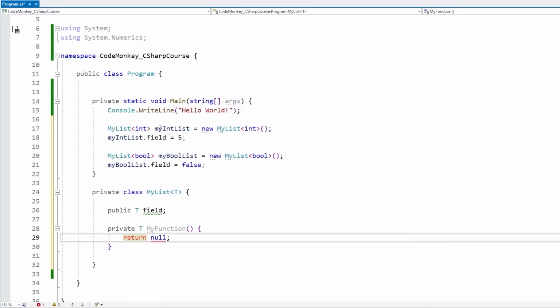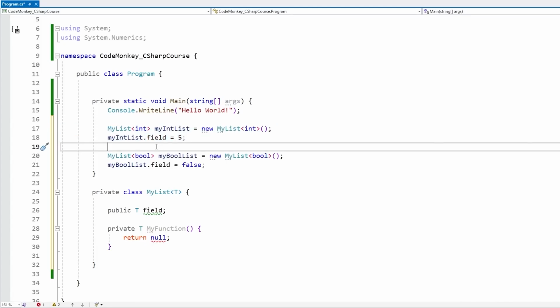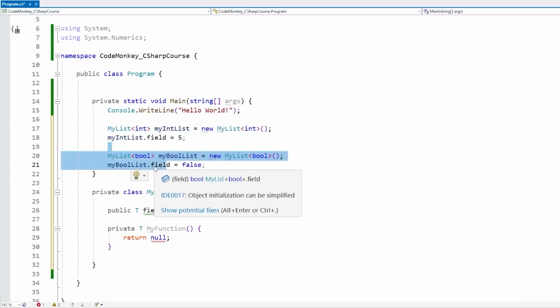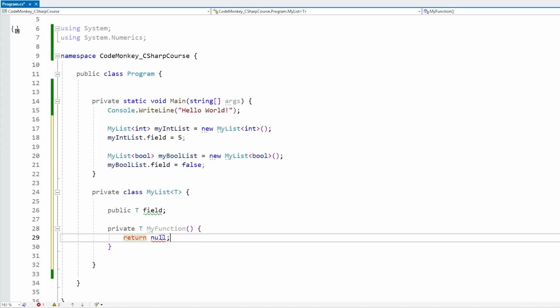This does not work. And the reason why it does not work is because T technically could be a non-nullable value type. Like for example up here, when we are creating our list of ints or bools, these are not nullable values. These are value types, not reference types. So because of that, over here we cannot return null. So if you do have some kind of logic that is meant to return a default value, instead of returning null, you can use the keyword default, and this will return either null on a reference type or the zero equivalent on some kind of value type.